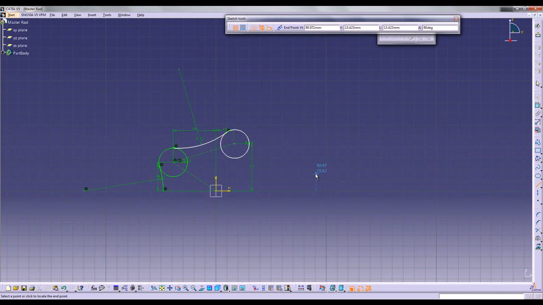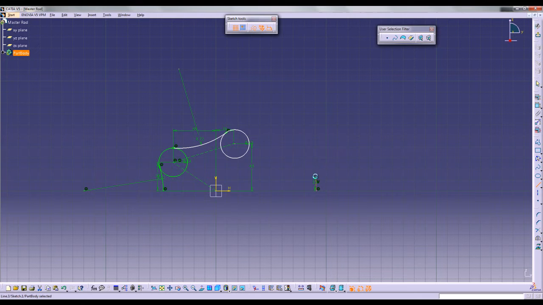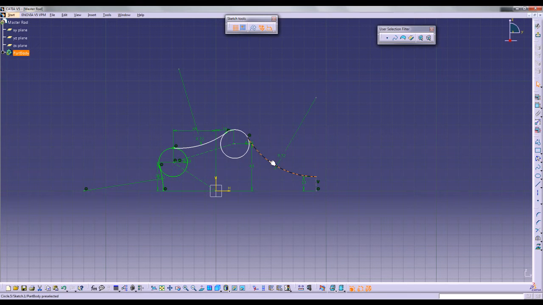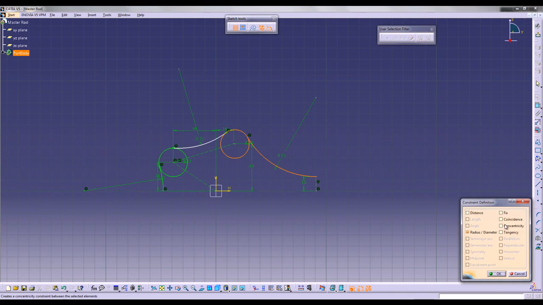Now I need one more 3-point arc, and I know that it's going to terminate at a point that's 13mm off of that main axis. So I'm going to make another construction line with a 13mm length. And I'm going to link that point I made with the circle using another 3-point arc. Again, I'm going to tab over and put in the radius of 72 and make it tangent.